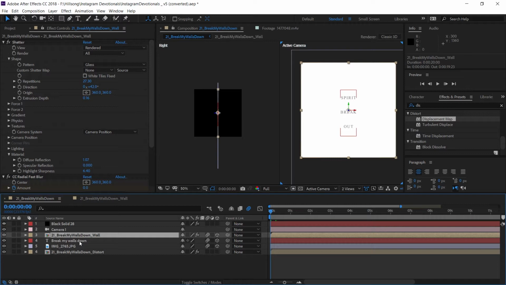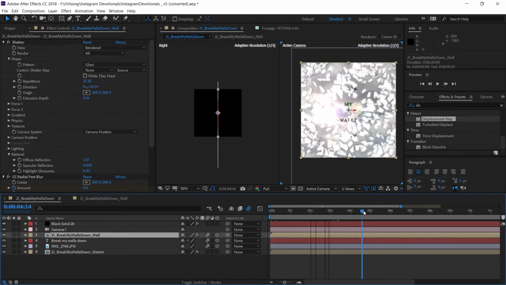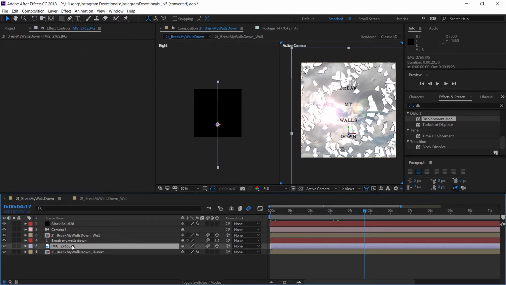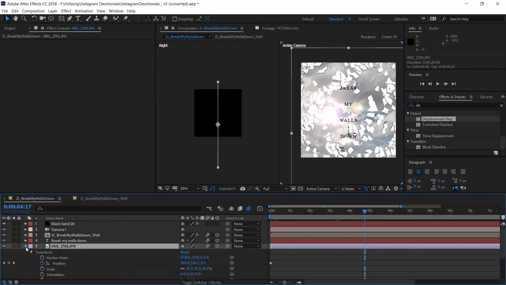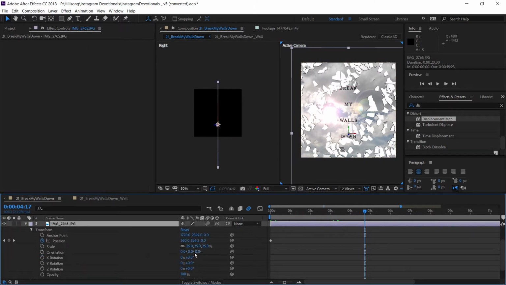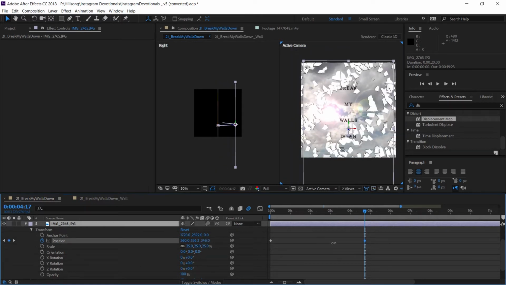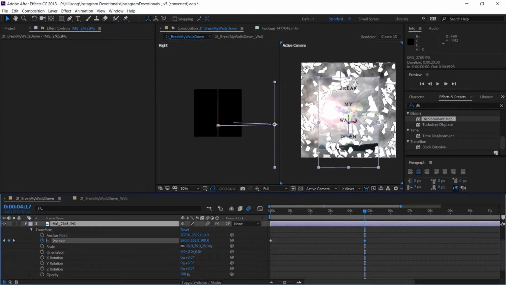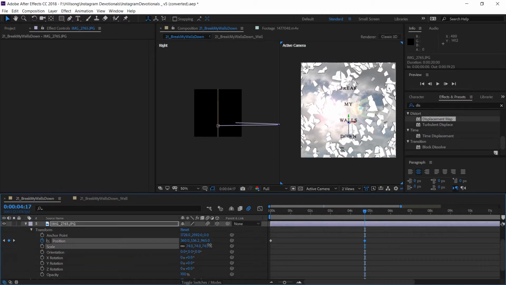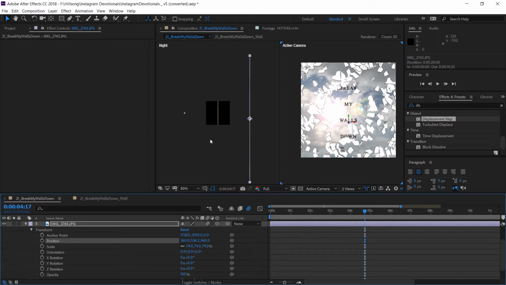So the way that would work would be, after the explosion, the background image would be really far in the background, so I need to move that depth-wise to be really, really far away, and then I would scale it up. And then remove keyframes from that because I don't want it to animate.